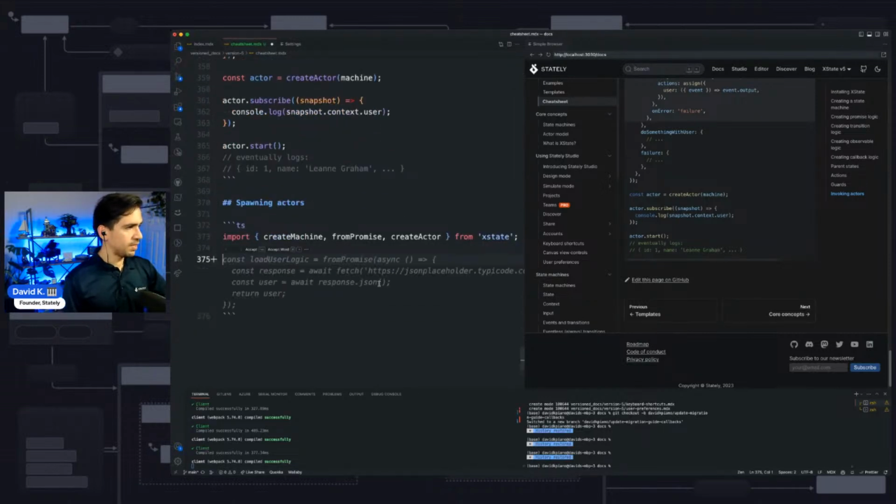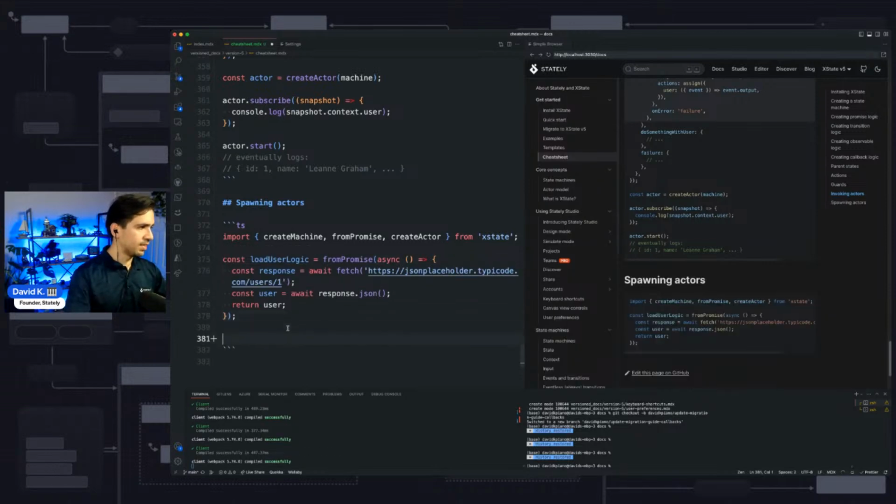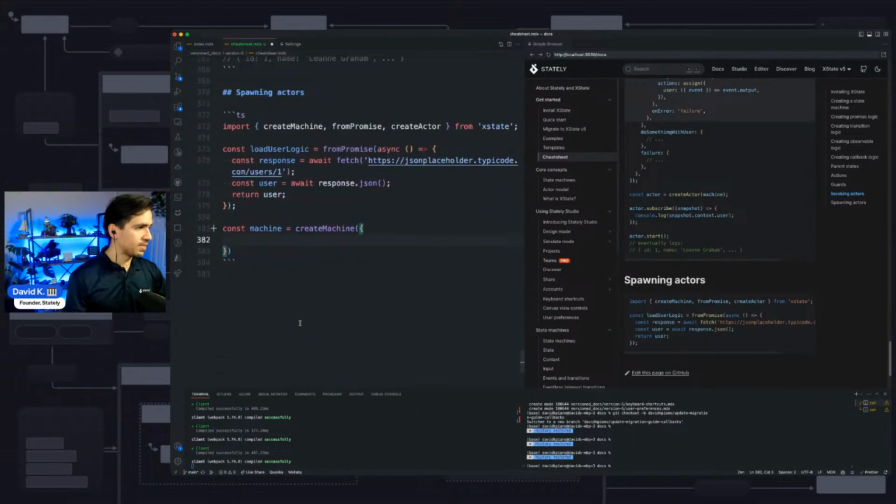And actually, this should be a little bit of a simpler example. So this is just going to use the same thing. const machine = createMachine. And since we're spawning, we're actually going to save it in context. You actually don't need to, but we don't have an action for just spawning a one-off actor that doesn't live in context yet. So that's something that we have to create.